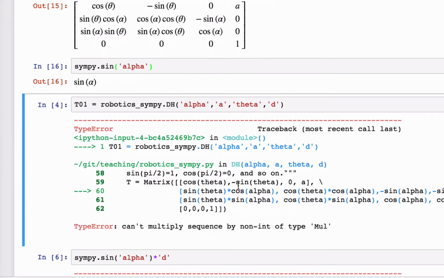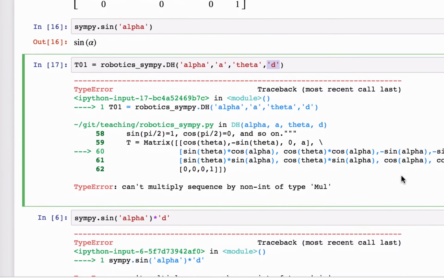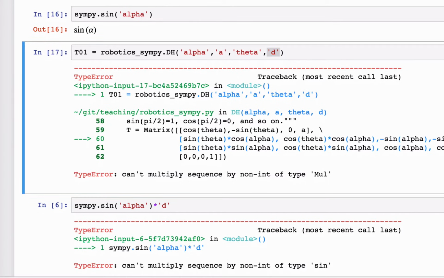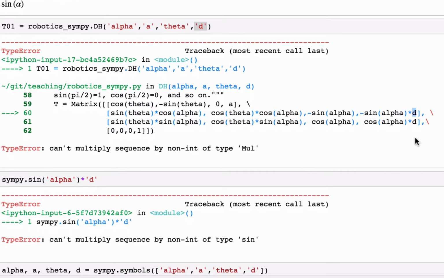But because of how the code that does the DH matrix for robotics Sympy works, you cannot just have a string here. Sympy is happy to take the sine of a string and turn that into a variable, but then you're trying to multiply it by a string that hasn't had anything called on it, and so it's just a string. Sympy hasn't converted it to any kind of symbol.